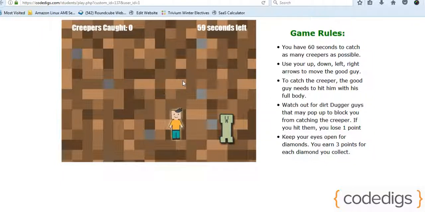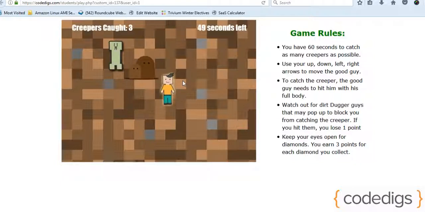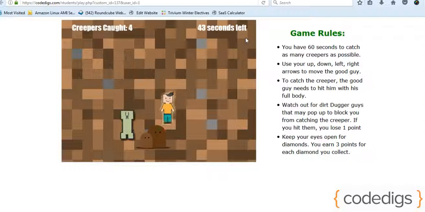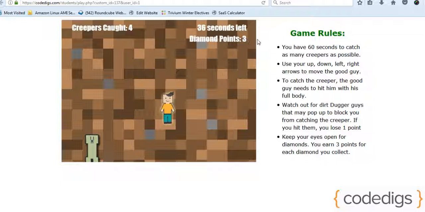Okay, well, the good guy needs to catch the creeper, and he gets points every time he catches the creeper. You'll see up there in the left panel my points are being added to, and I've also programmed a time clock into my game, which tells me how many seconds I have left. And you'll notice here, oh, let me catch that diamond. If I catch the diamond, I get more points.